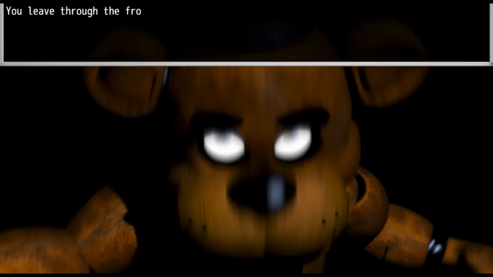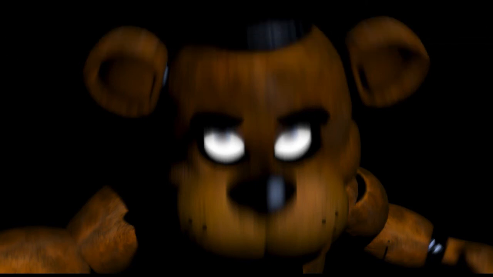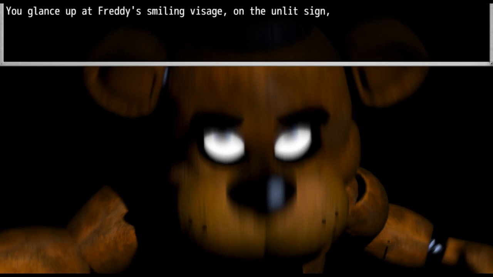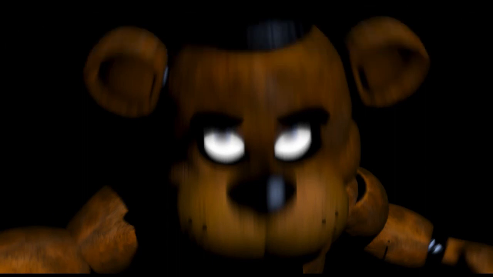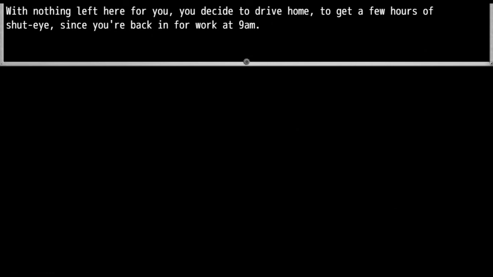You leave through the front doorway at Freddy Fazbear's Pizza, leading you back to the darkened parking lot outside of Freddy's. You walk over to your vehicle and clamber into your heap of a car exhaustedly. You glance up at Freddy's smiling visage on the unlit sign above Freddy's. Now you can see why Freddy is smiling at you. He's mocking you. You stepped into his lair tonight and learned definitively that you weren't ready for Freddy. With nothing left here for you, you decide to drive home to get a few hours of shut-eye since you're due back for work at 9 a.m. Tomorrow is another day.